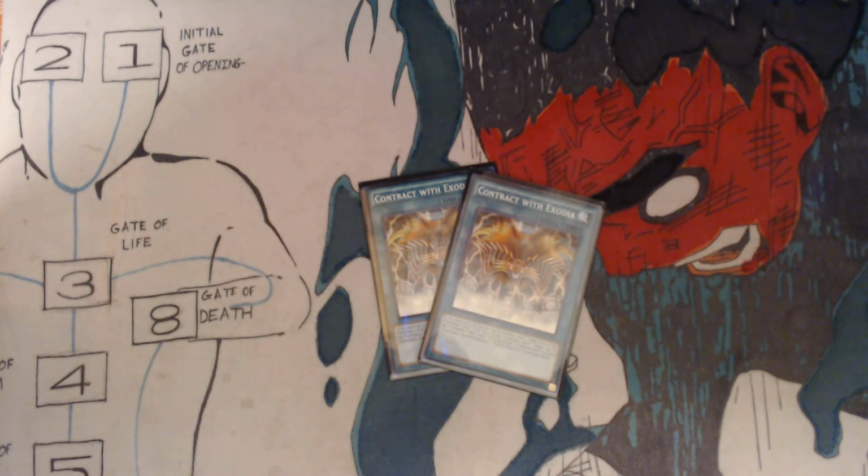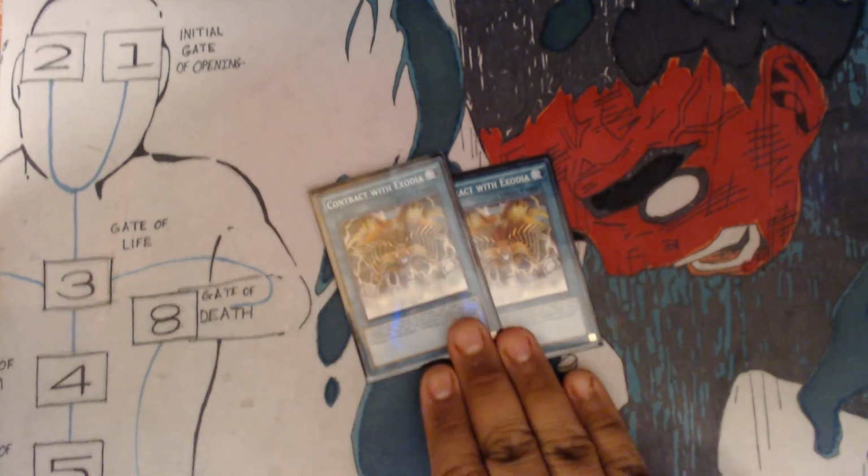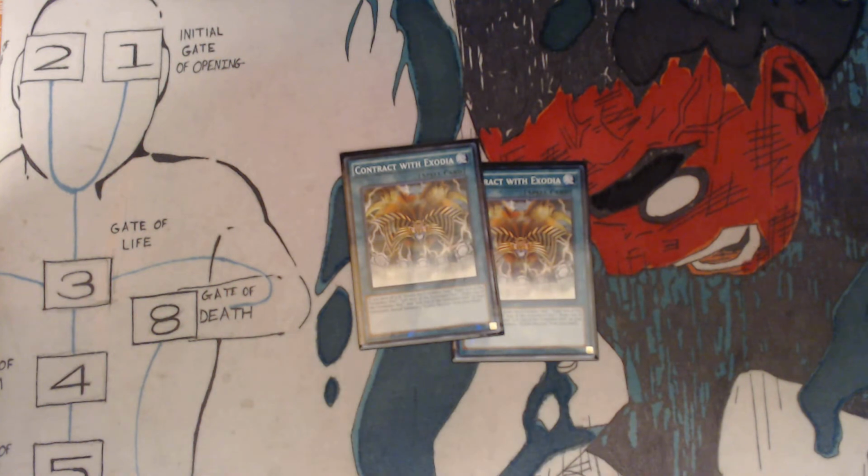Now you got 2 Contract with Exodia. If you have all 5 Exodia pieces in your graveyard, special summon 1 Exodia Necros from your hand. So I should mention, this card and Exodia Necros aren't the most consistent cards, but I have them in the deck because they have the name Exodia in their title, so they become part of your defense just for the fact that they have the name Exodia in them. And if you happen to pull it off, that's cool too.